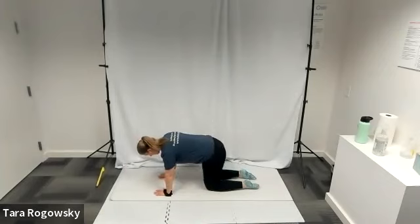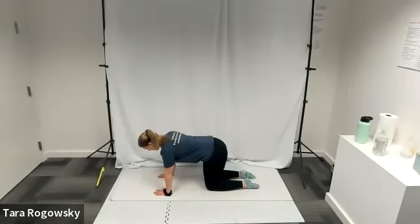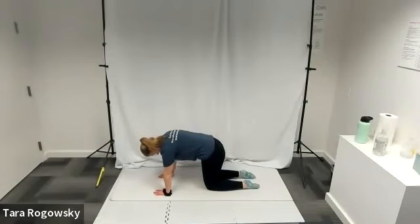We've got cat-cow position, tabletop, and you're going to have a flat back. Start with arching your back, pointing your belly button down to the ground, lifting your chin off your chest, and feeling a stretch in your core muscles. And then you'll take the reverse. You'll arch your back up towards the sky, pushing weight through the palms of your hands, tucking your chin to your chest. And go through cat-cow at your own pace as well.